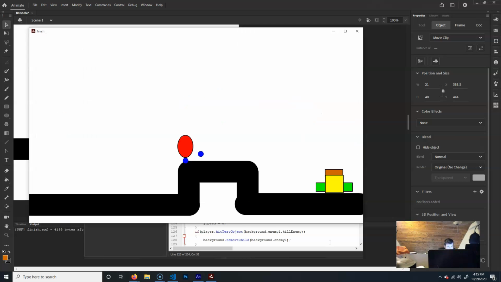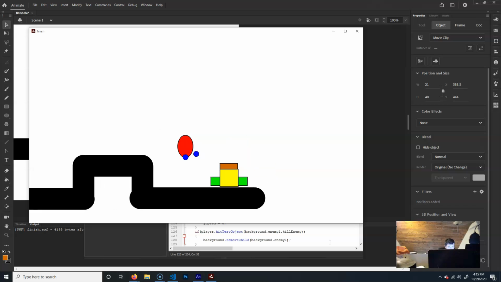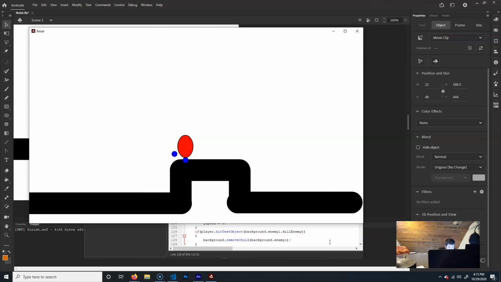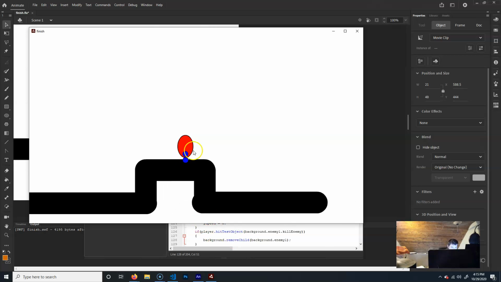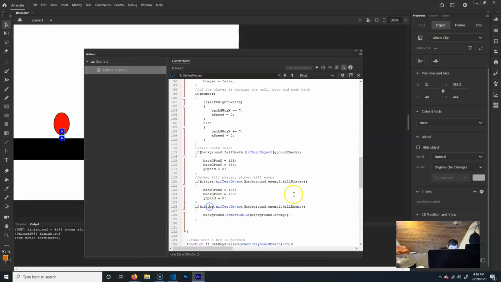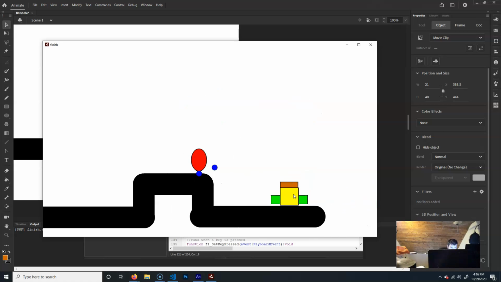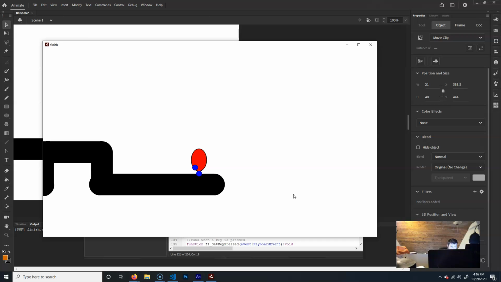And so basically now, if we touch the top part, it does nothing. Oh, there it goes. Oh, you know why? It's testing the player, which is this. The center's right here. I want to make it ground check. So instead of player, make this one ground check. And now let's try that again. So if the ground check hits it, that'll be better. So let's try that now. There we go. Works much better.